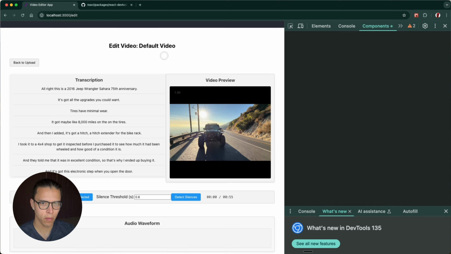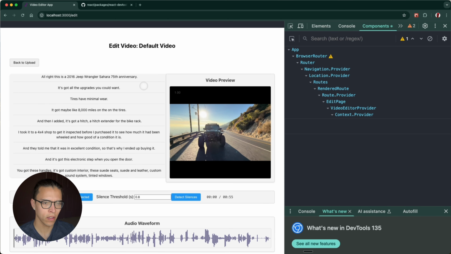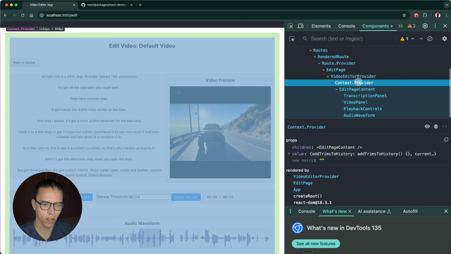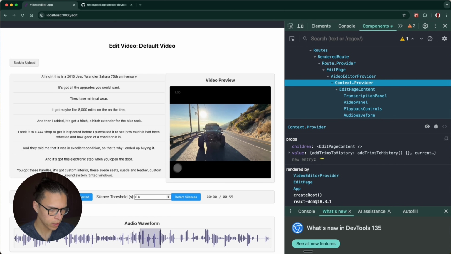Let me refresh the app and add items to the trim history by selecting regions. So if I click on this, let me see, there's no trim history yet because I haven't clicked trim selected.